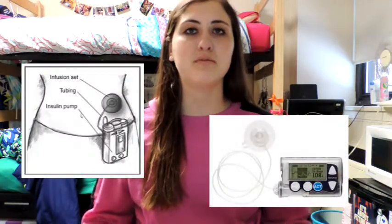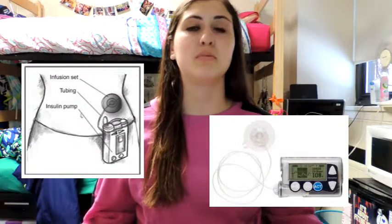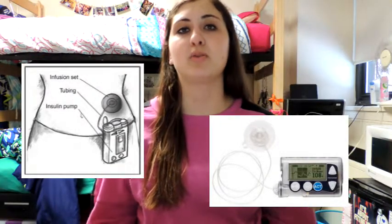I remember I thought it was so cool, I absolutely loved it. There are just certain things you need to know before you go on a pump, or before you decide to make any changes like that to your diabetes life. First, you should know that an insulin pump is going to be attached to you 24-7, except for when you're in water usually. There are some pumps that have tubing — they can be long or short — which bothers some people, and sometimes it bothers kids. So that's totally a decision you might have to think about.